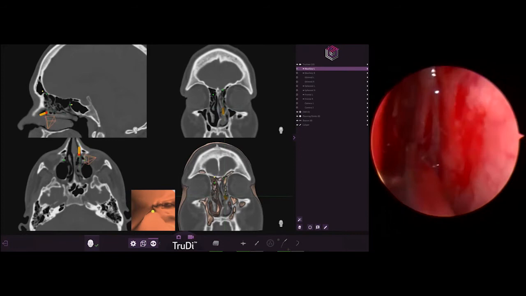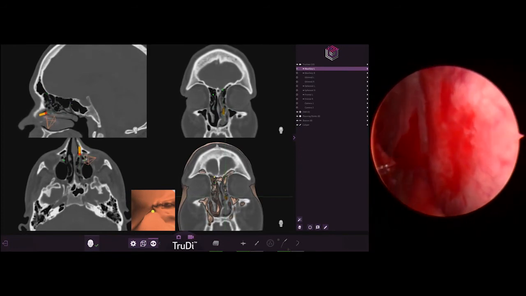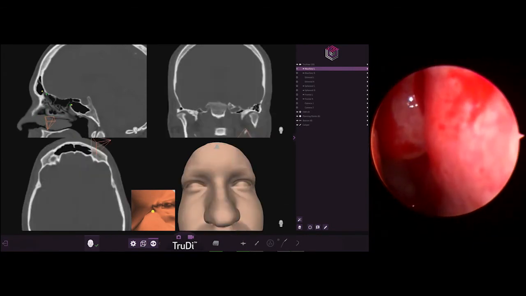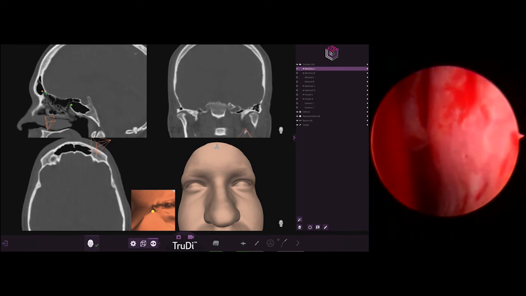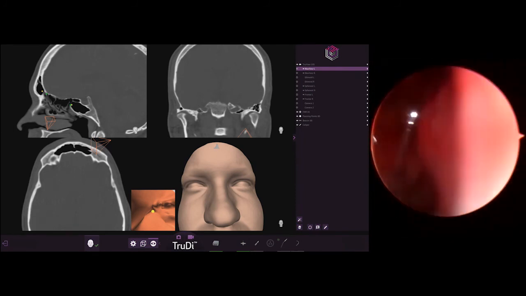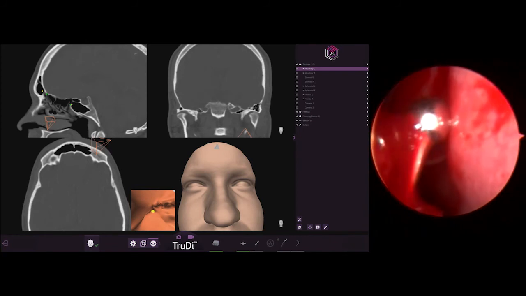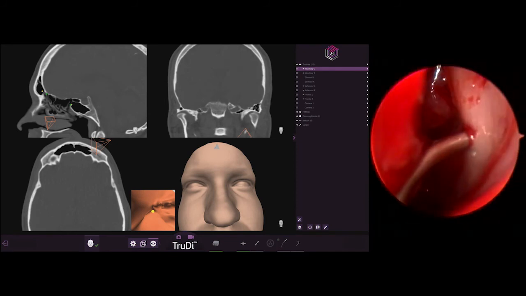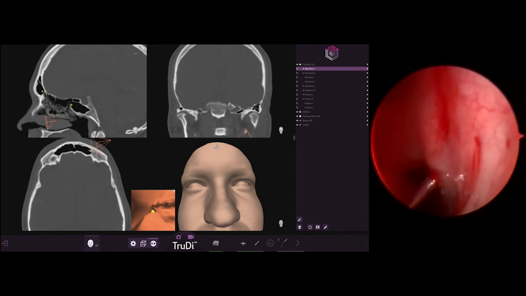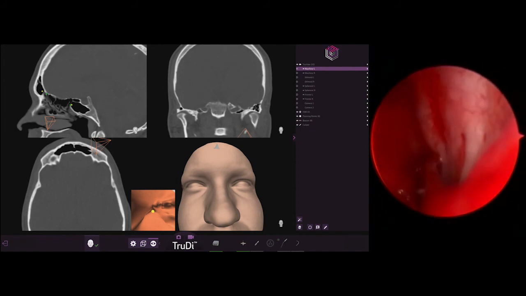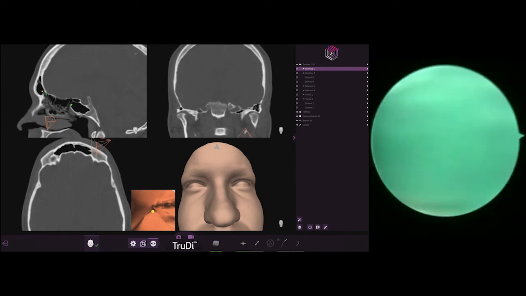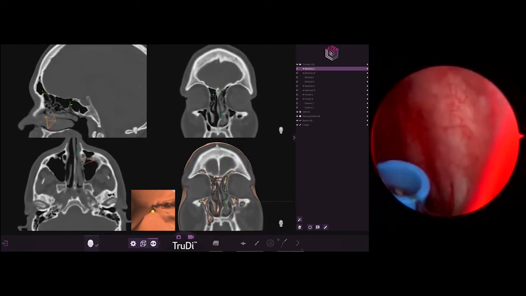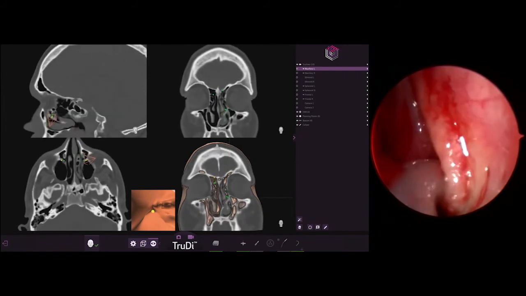So we'll note pertinent anatomy, and we see the uncinate process, ethmoid bulla. I often find it helpful to take a Lusk seeker and just pull back on that uncinate just a little bit. And that makes a little bit more space. That lets the tip of that guide get in a little bit easier.